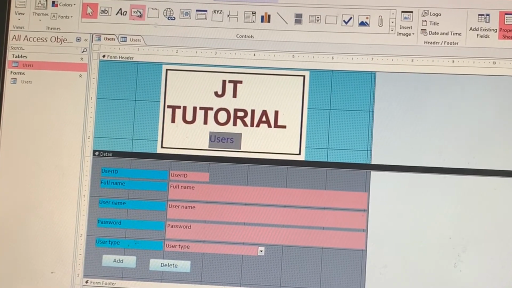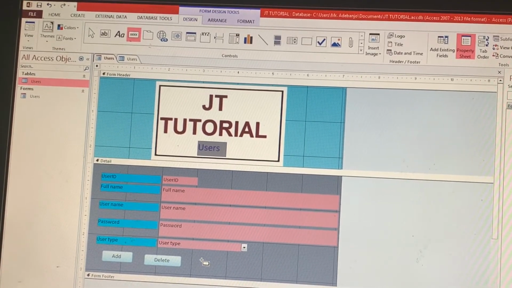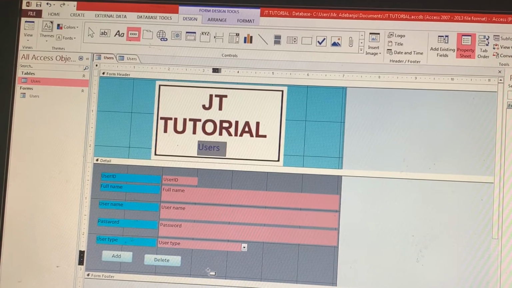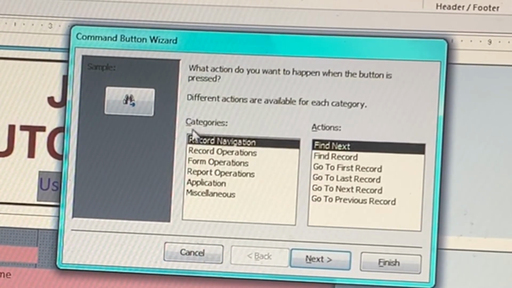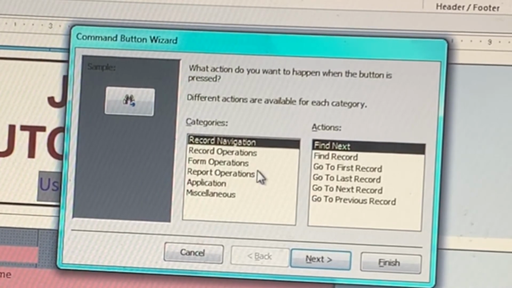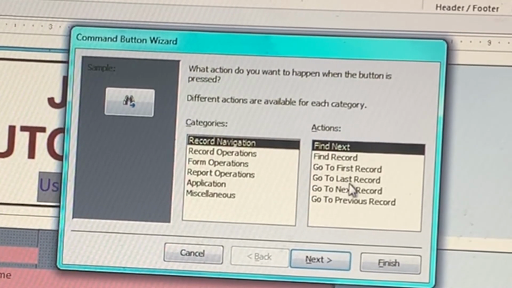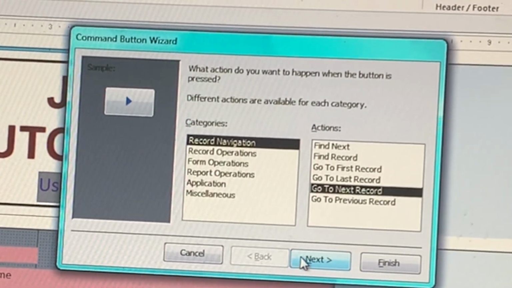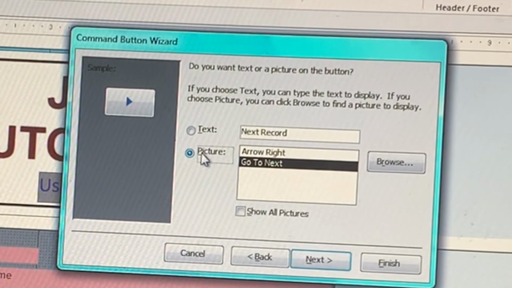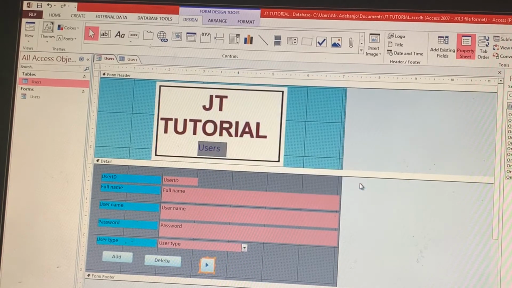Go back again and do the same. So I'll go to record navigation, next record, click on next. I want it as a picture, next, and finish.